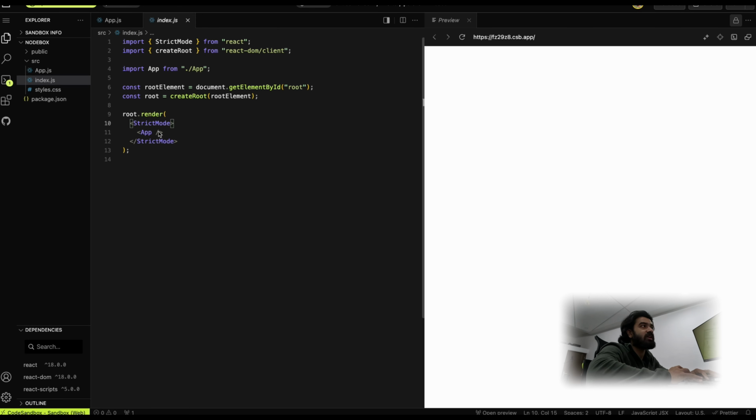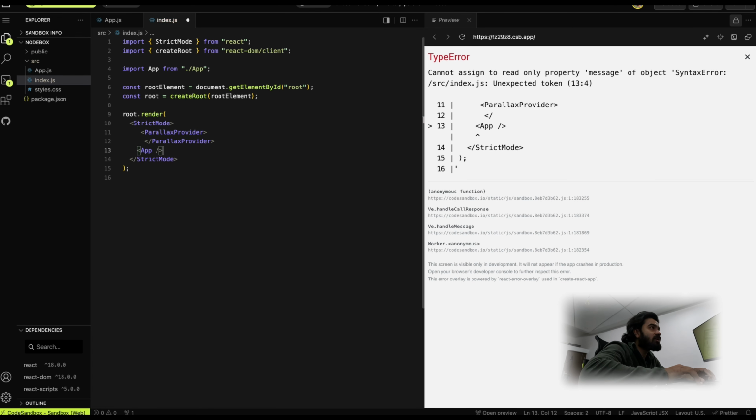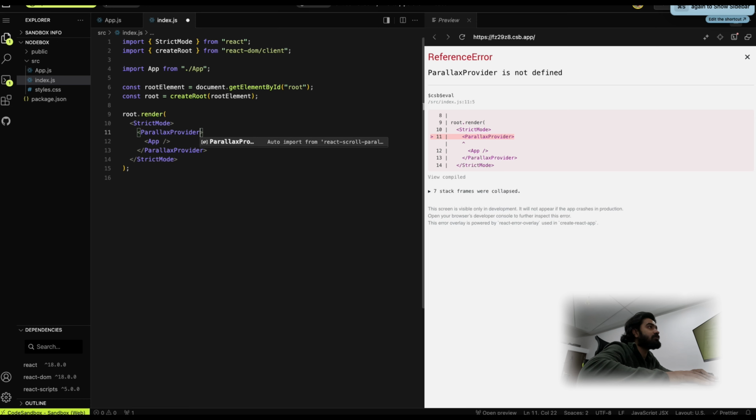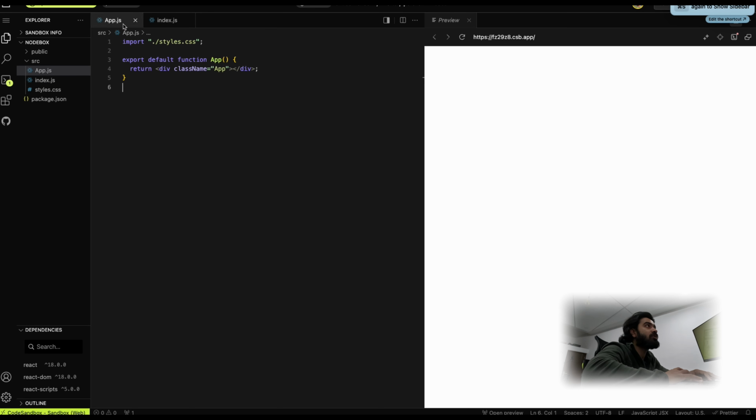In index.js, we will wrap this App component inside the ParallaxProvider component. Since ParallaxProvider is not imported, we'll simply import it. You can see ParallaxProvider is imported, and we are good to go.